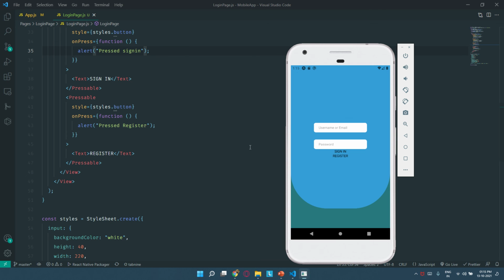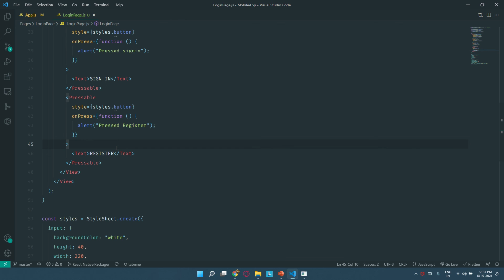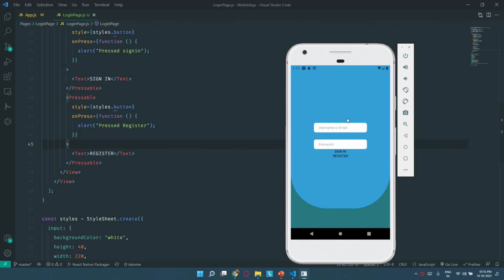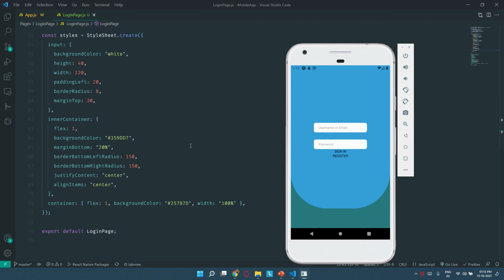Okay, so the Pressable thing works. Most of the developers are currently pushing people to use Pressable instead of the Button, because with Pressable you can use your own styling, and you could do whatever you want with the stuff. The only thing is that you are going to get a pretty blank UI over there, and now it's up to you to do whatever you want. So that is what I'm going to do exactly.